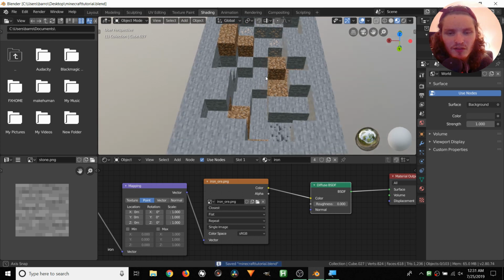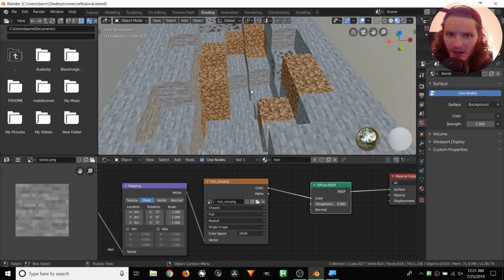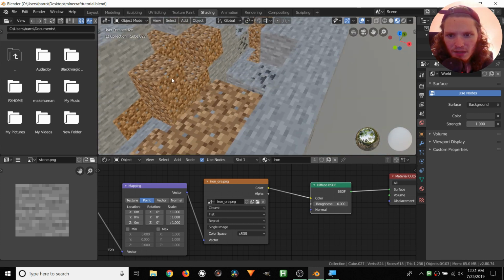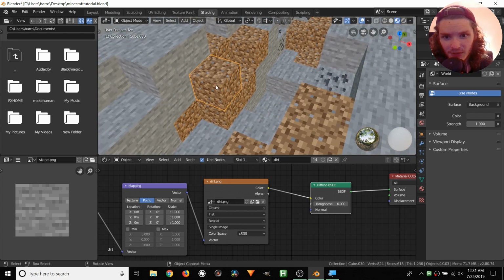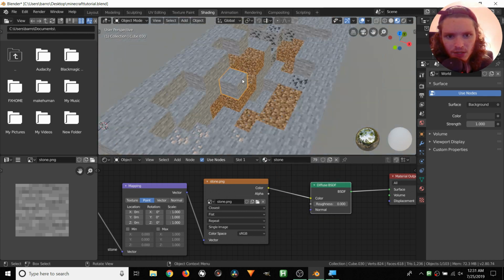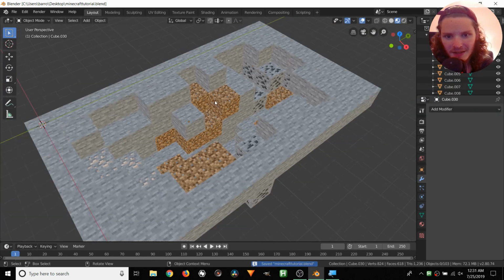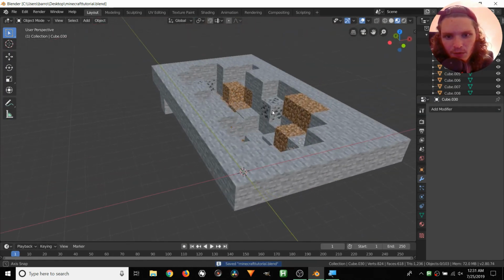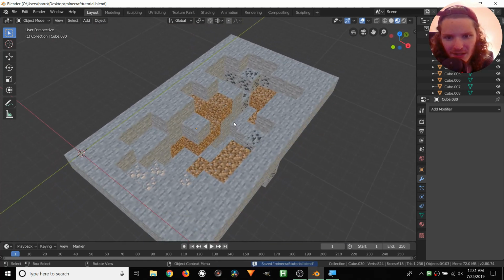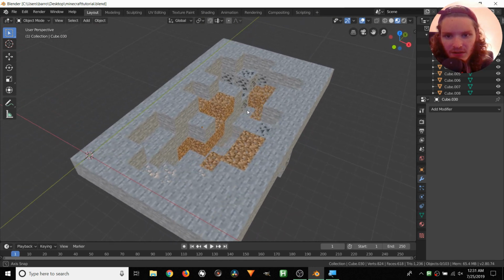Okay, so I saved, and this is looking pretty chaotic, which is what I want. I want it to look kind of random. I don't like some of this dirt. For example, I'd like this to be stone, so select it and change this over to stone. Once you have all these materials in here, you can swap them out very easily. Okay, so I like the look of that. Let's go back to the layout workspace and see this in 3D. We were already seeing it in 3D, but I want to see it in a big window. Okay, yeah, that's looking very good.